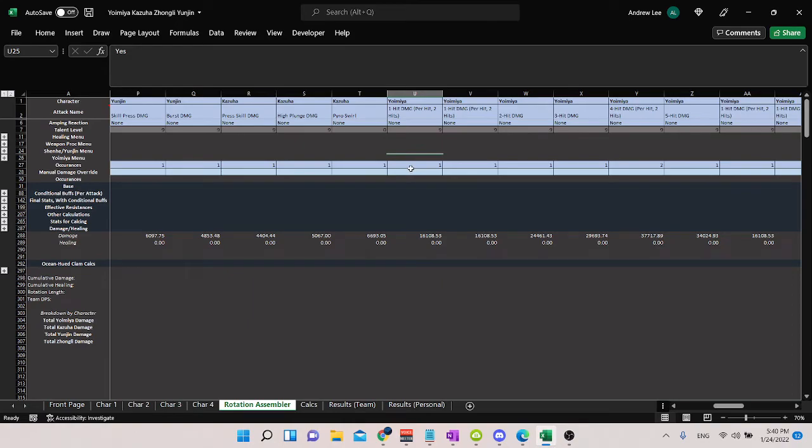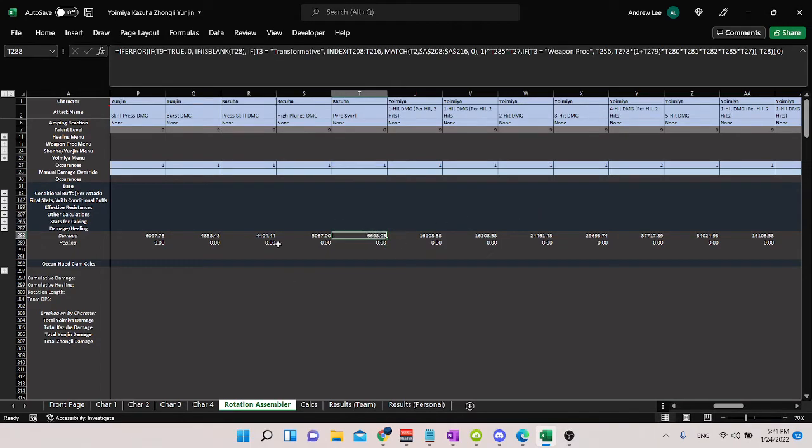Now we close this menu. Occurrences. So this is just how many times this thing happens. So let's say we're calculating something and we say Kazuha swirls 5 times actually. So then we just do this by 5, and the number that was here is now multiplied by 5. Pretty simple. Override, it's just if you want this damage number to be replaced by something else. Let's say you just want to replace it because of some sort of weird buff thing. So we can just put that, and then this number will just be replaced by whatever is here.